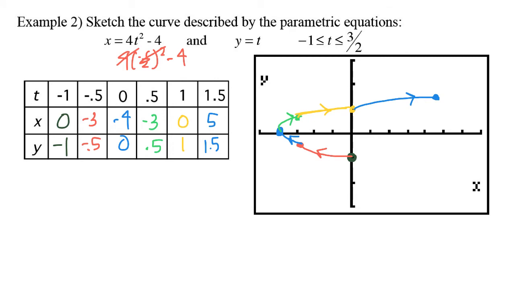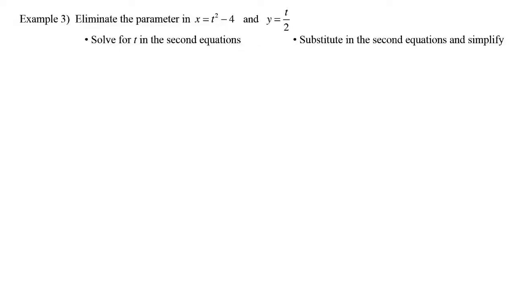Sorry, wrong class. Okay, so that's about all we can do for the graphs of these. Let's continue on to something else. Here with example 3, we're going to do what's called eliminating a parameter. With eliminating the parameter, we need to remove t from the equations and make this back into an x and y situation. So if you're eliminating the parameter, you're really removing the t. We need to keep that in mind as we're working through these.